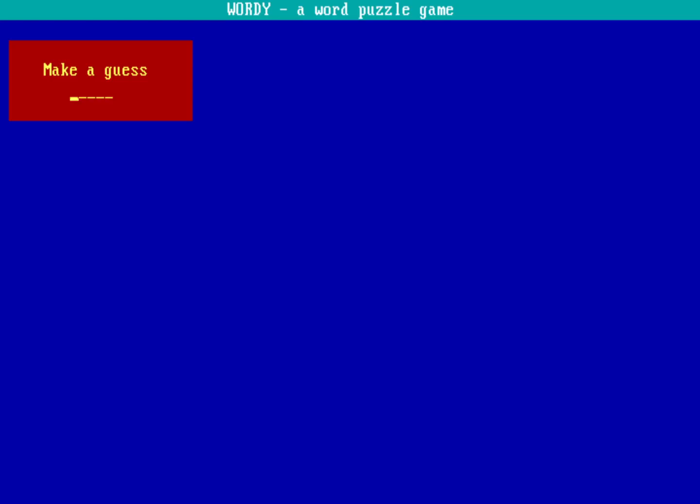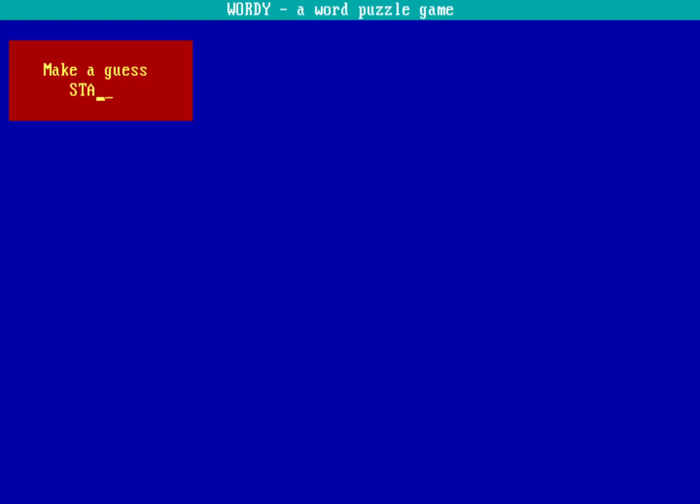Well, whenever I play these word guessing games, I actually start with some letters that are the most common letters in the alphabet. E is a very common letter. S is a very common letter. T is a very common letter. R is very common. So how do I make a 5-letter word? I usually start with stare.